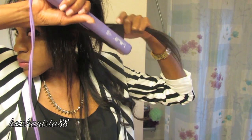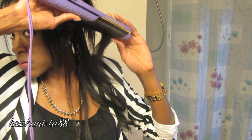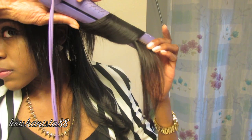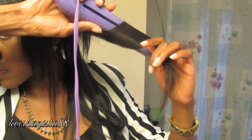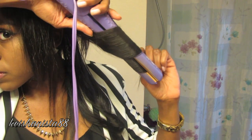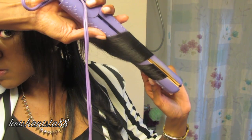So as you can see, it's a really great way to smooth the hair at the same time as you're curling it. I usually end up twisting the flat iron at least 2 to 3 times. This ends up wrapping the hair around at least that many times also, and I end up with that many curls down the length of each section.